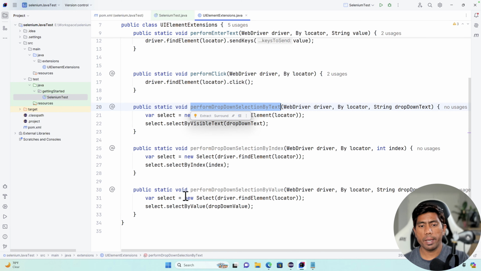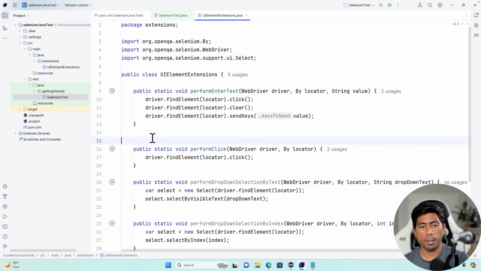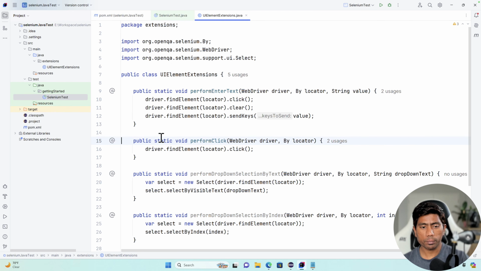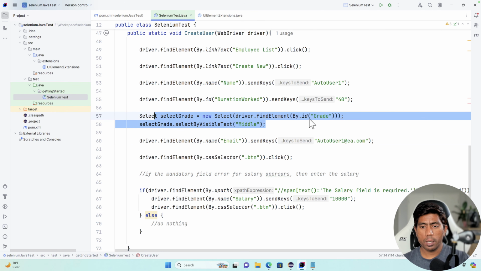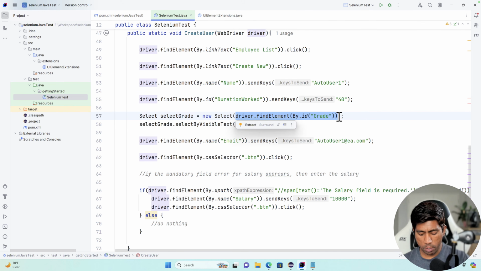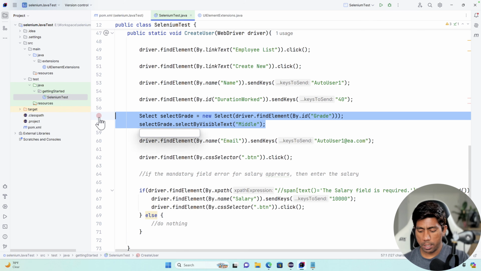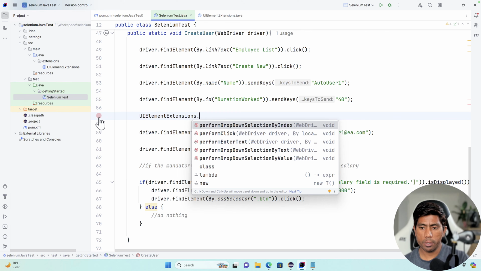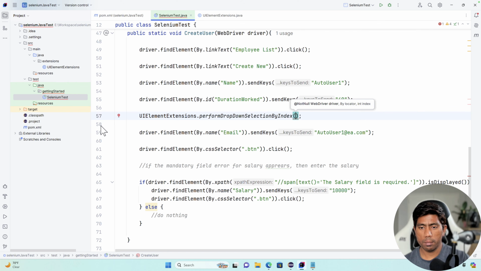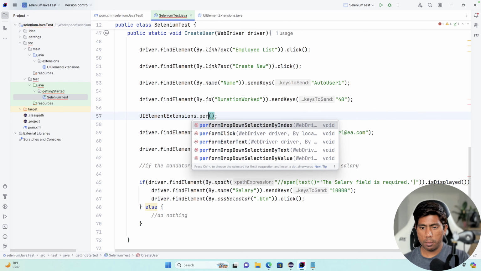But you can see that now we have three methods to perform this drop down selection operation over here. So if I go back to this code, over here, if I wanted to select the drop down using its value or visible text, I can just say UIElementExtension dot performDropDownBySelectedByText.